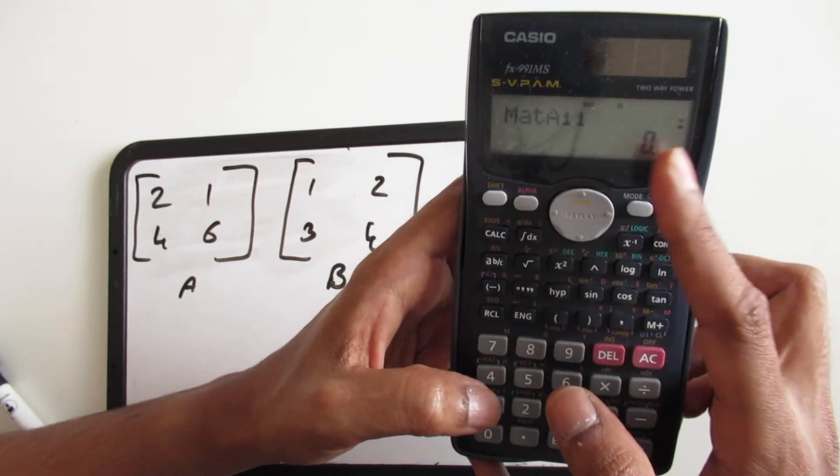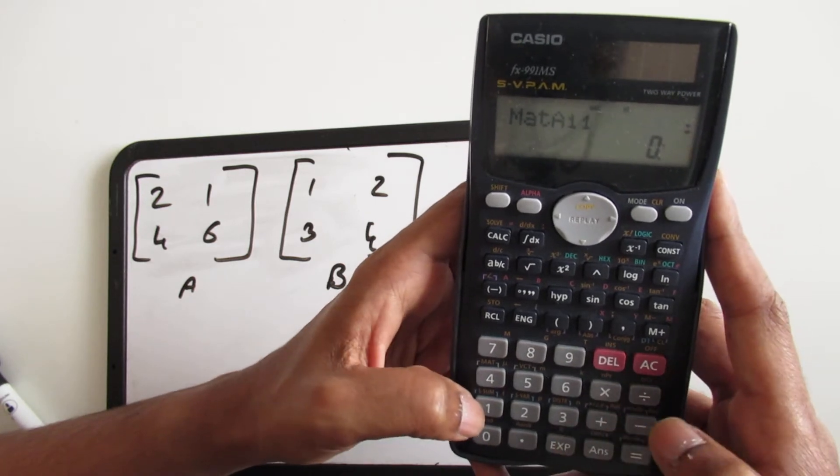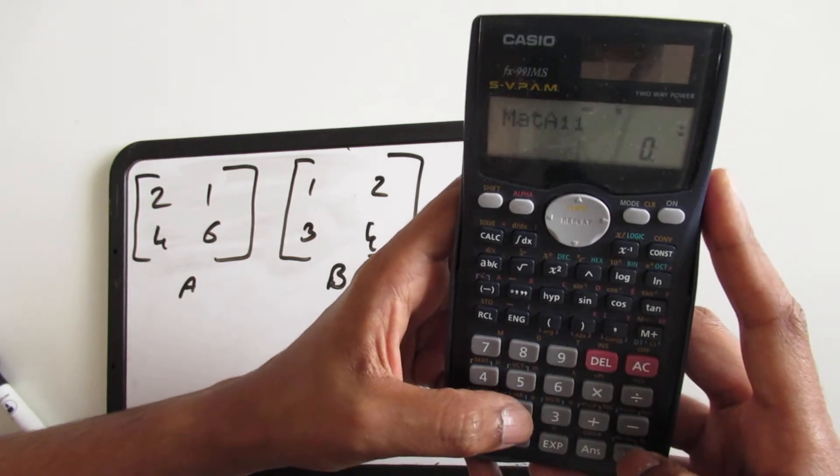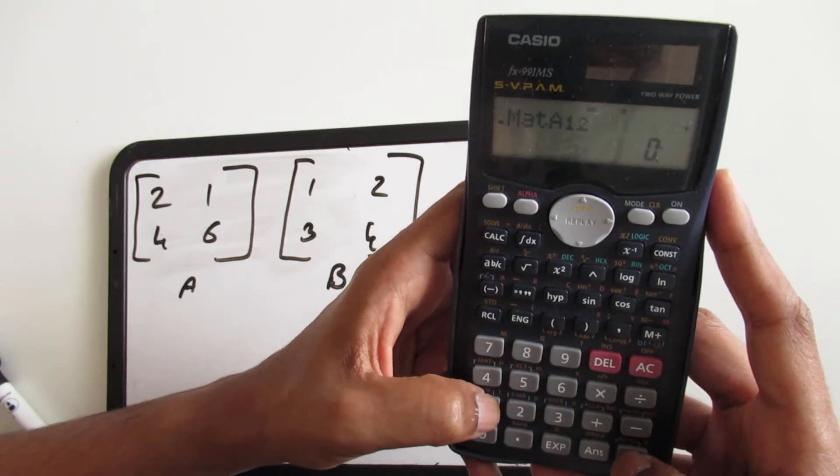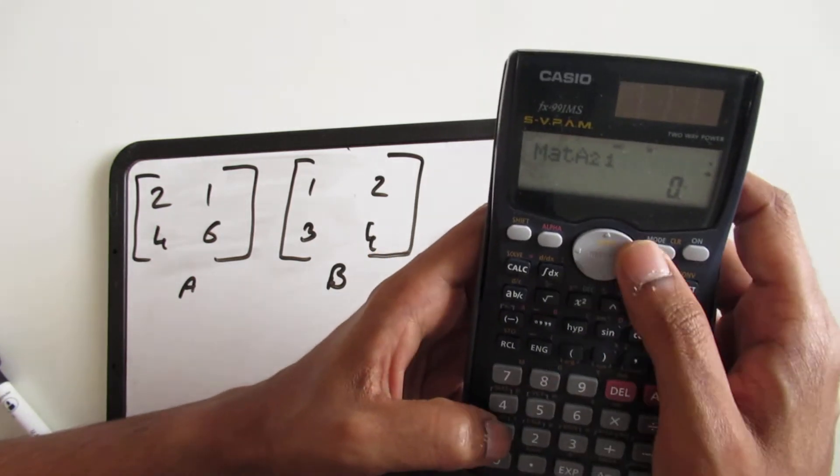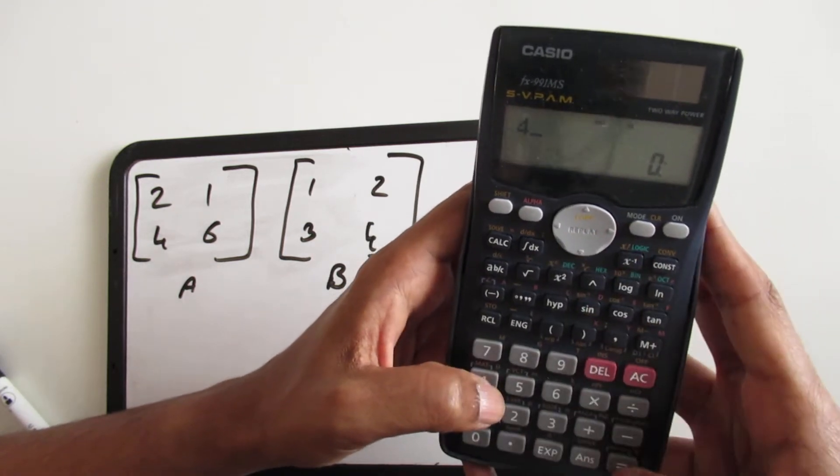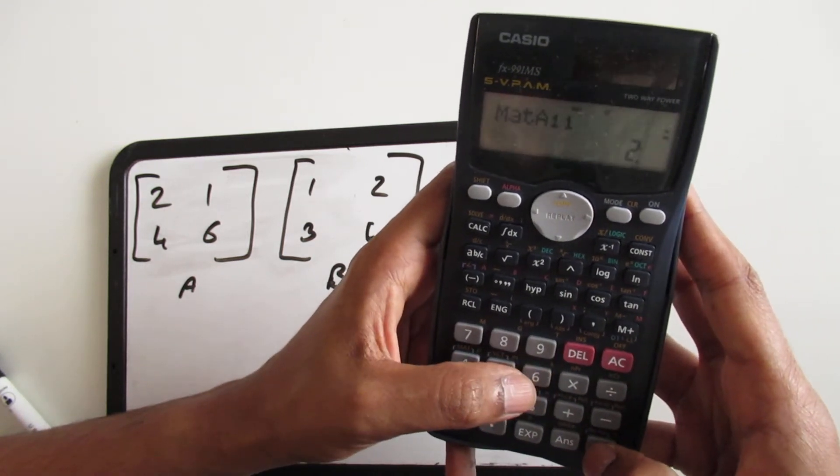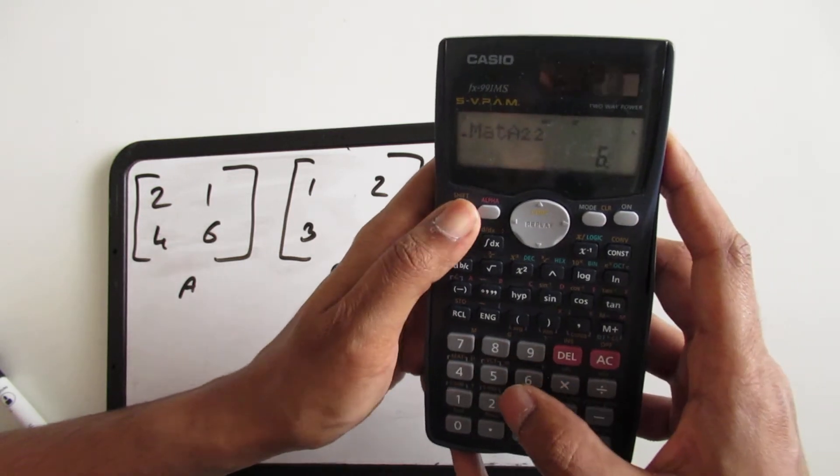The dimensions of M and N are going to be 2 by 2. Once you enter the dimensions it's going to ask you for the values of the matrix. A1,1 is first row first column value, so that's going to be 2. Then next A1,2 is 1, and you can also navigate it by pressing the arrows. Next is 4 and then 6. So you got 2, 1, 4, 6.